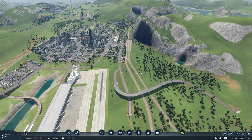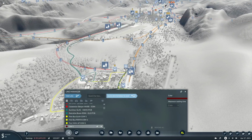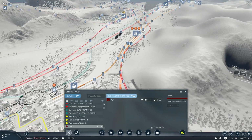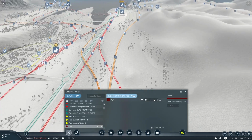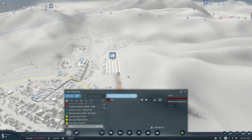Now we need another train. Right, so get a new line. I want to go there, and then it wants to head out this way, it wants to follow that. It wants to possibly bypass this line. And I did say before that I was thinking about doing a line off here to join on to that, so we may well possibly do that.